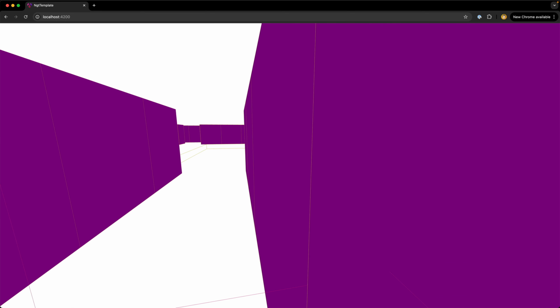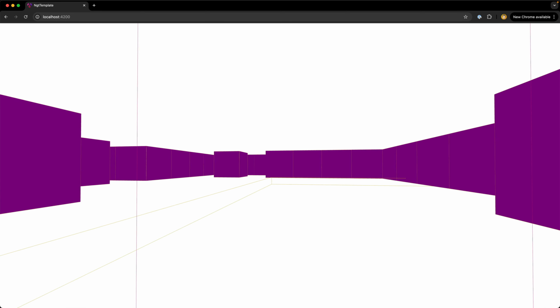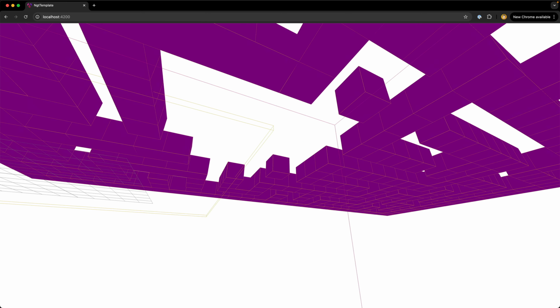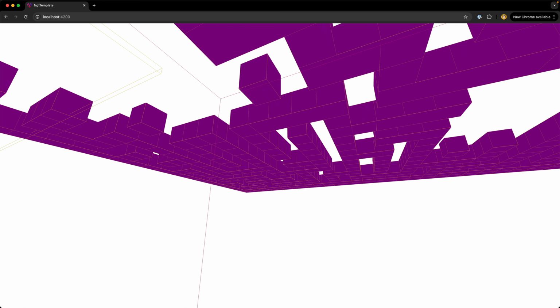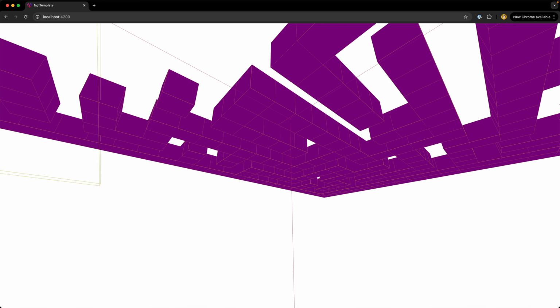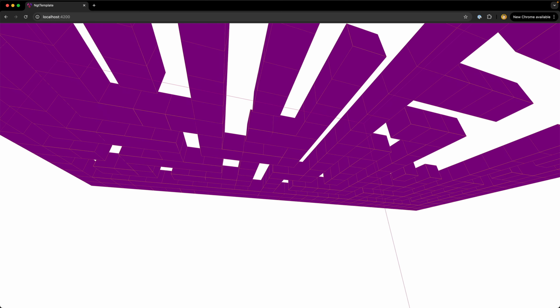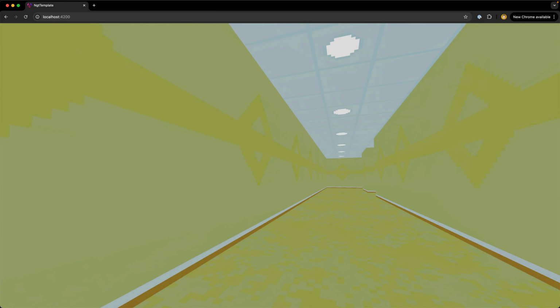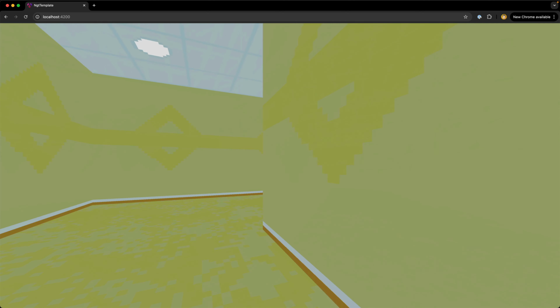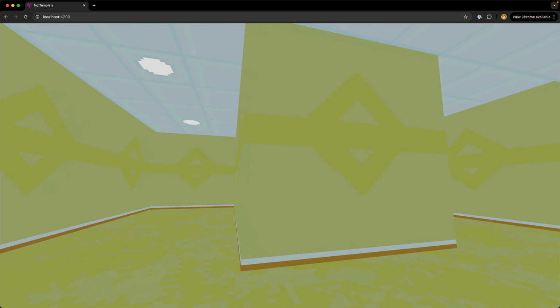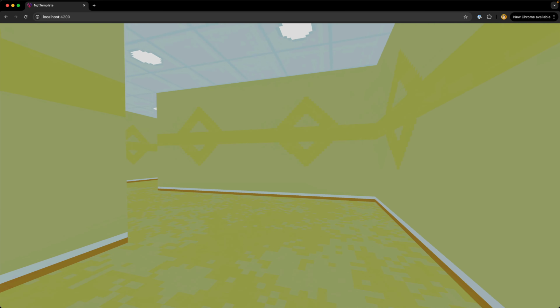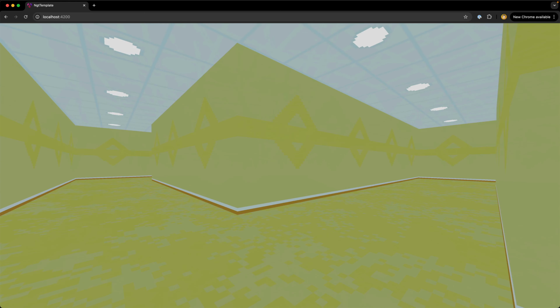If I disable the floor so we can fly under the dungeon layout, you can see it looks pretty hectic. I don't exactly have a great sense of direction, but I find it extremely easy to get lost in these generated layouts, which is pretty cool. So I'm going to zoom ahead to the final result now, which was basically just refactoring, adding some textures, adjusting positions, and adding a roof to the dungeon. All of this is available in the source code if you want to check out how it's done.